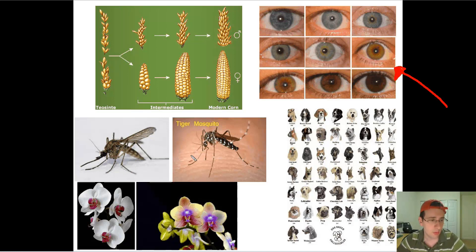What about this mosquito? Certainly they look very similar to each other. They couldn't possibly be macroevolution. That is an example of macroevolution because these are two different species of mosquito which cannot interbreed with each other. What about the dogs? Clearly it must be macroevolution since they look so different from each other. No, that is still microevolution since all of these dogs can still have children with each other. What about these flowers? They look so similar. Certainly they can interbreed and they're going to be microevolution. No, these two flowers constitute two different species of orchids which cannot interbreed and constitute an example of macroevolution.